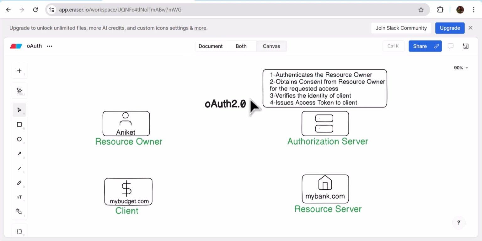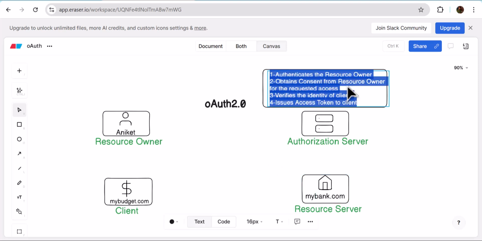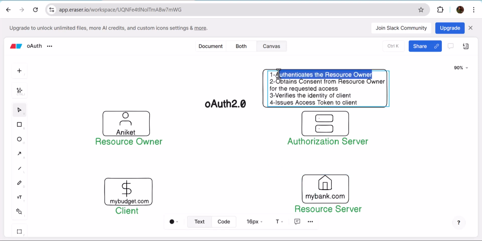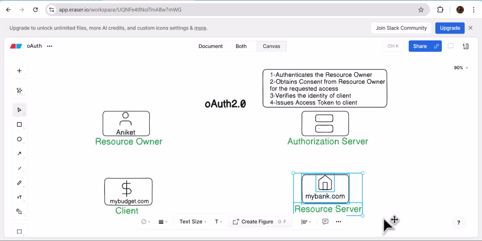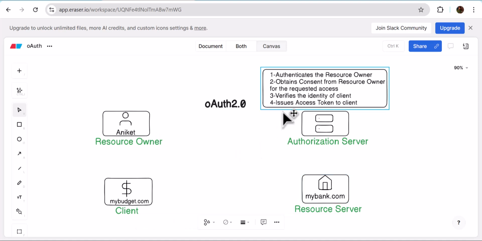Now you might ask a question: the authorization server and resource server are two different components. Then how come the authorization server is able to authenticate the resource owner who has an account in the resource server? The resource owner does not seem to have an account in the authorization server, still the authorization server is able to authenticate it.